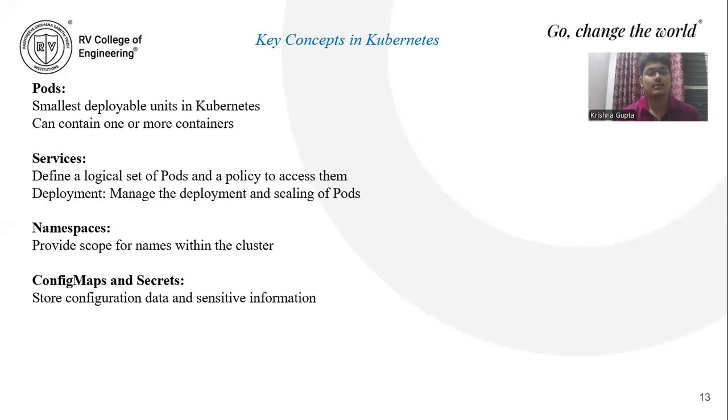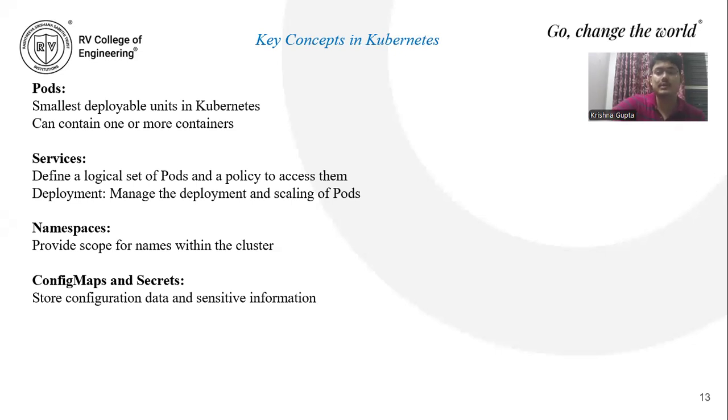Now we can define a set of pods, right? In a cluster they will be having several pods. We can group the pods together to define one logical unit, and that logical unit is needed for performing the service. Like we can be using one billing service and an analytical service, and both of these pods are helping to perform a certain service in our application. Right. So services can also manage the deployment and scaling of pods, as I've told, with the vertical pod autoscaler and the horizontal pod autoscaler, and it can manage the deployment also.